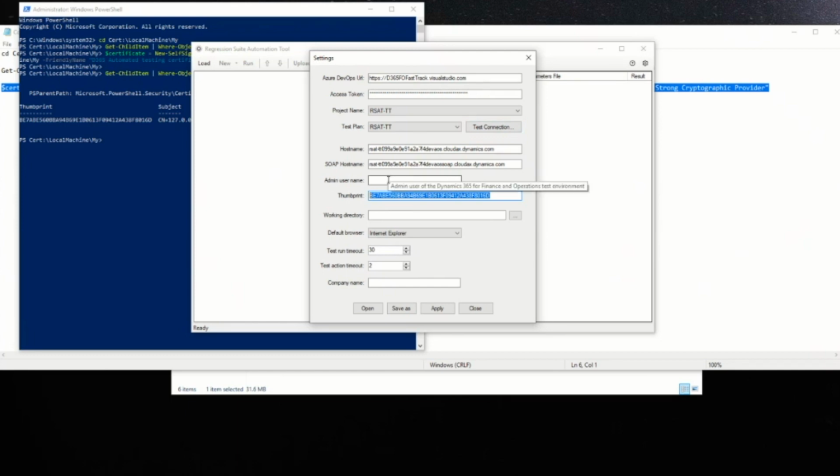The next step that I need is an admin username. So basically what we're going to do is talk with the AOS by encryption set up with the thumbprint, but then we need to make sure that we have sufficient access into the AOS for executing the test.